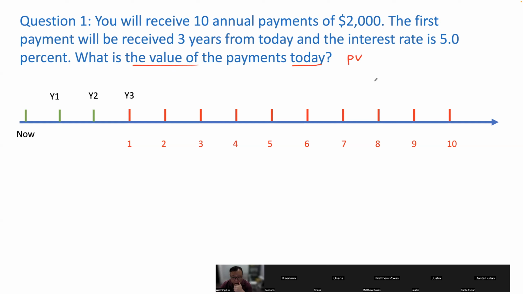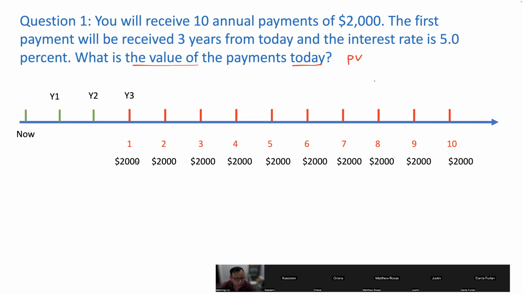Okay, so now let's take a look. The cash flow for each of the 10 payments is the same, okay? So it's $2,000 for 10 payments. So when we have a constant payment of $2,000, we can call this sequence of cash flows an annuity, okay? If you have a sequence of cash flows over a period of time, paid at a regular time interval, in this case annually, we call this sequence of cash flows an annuity. There are 2 types of annuity, okay?